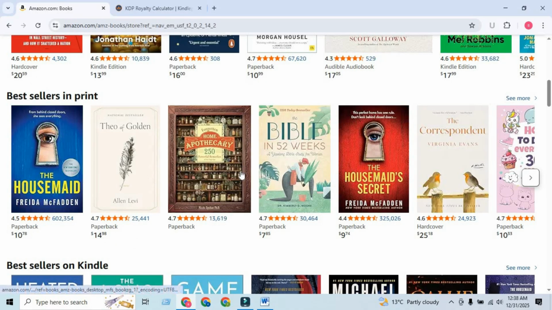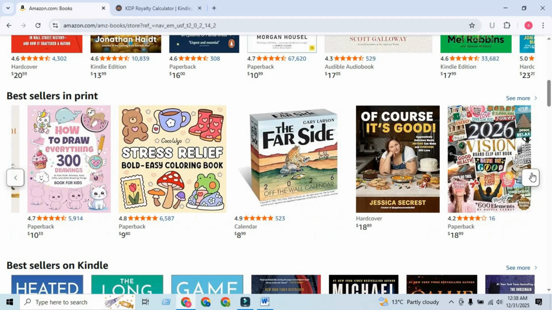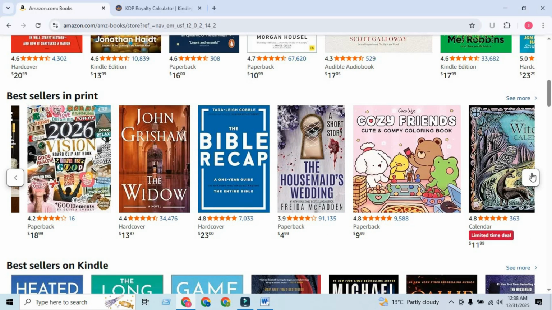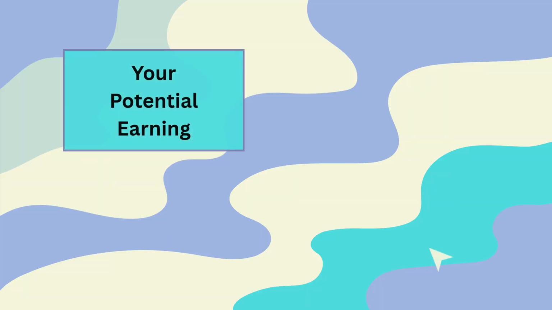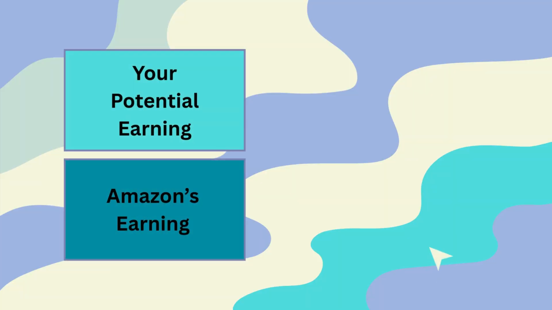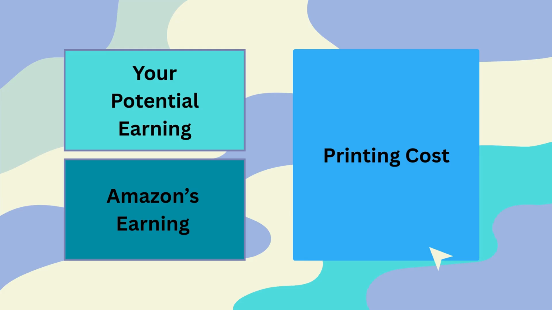One more important thing here, when you publish a book on Amazon KDP, Amazon itself shows final printing cost, your net earnings, and Amazon's share. Amazon has its own built-in tools for this. Here, we calculated royalty manually using a formula, but you can also use tools where you only submit book information and the book will automatically show your potential earnings, Amazon's earnings, printing cost, and so on. Even for ebooks, these tools work.